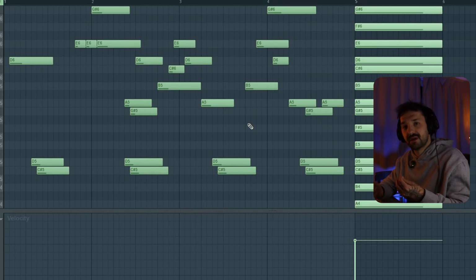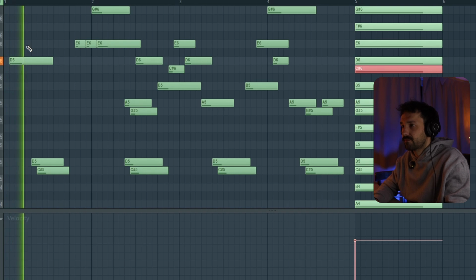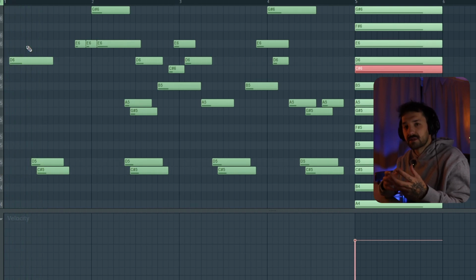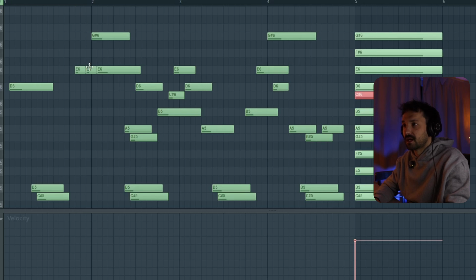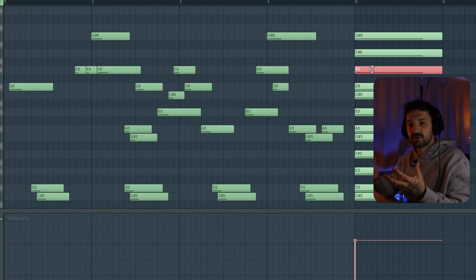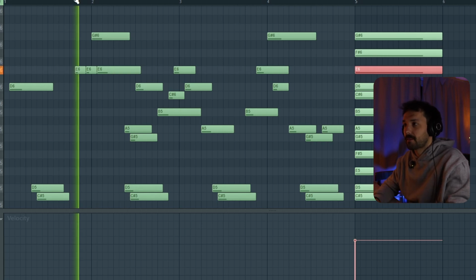So it's going to build a little bit of tension, because what we do here is this C sharp here. When we hear that D, it builds that tension because we've got two notes playing that are right next to each other. But it also helps it sort of stand out a little bit. We then resolve that tension by moving at the end of this section back to an E. One of the sort of home notes to this scale, so it's always going to sound nice pretty much with any chord that we're playing.